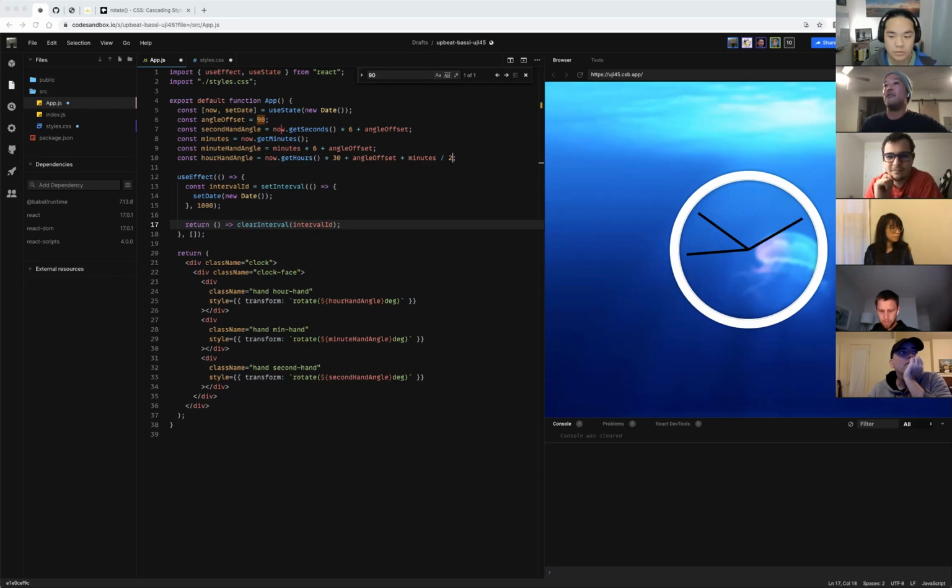Not a question, but just a comment that this was super helpful because I've only used React class components thus far, and I'm getting ready to start learning functional components. And so seeing how you actually use the functional component here is really helpful. Yeah, it's very intuitive.